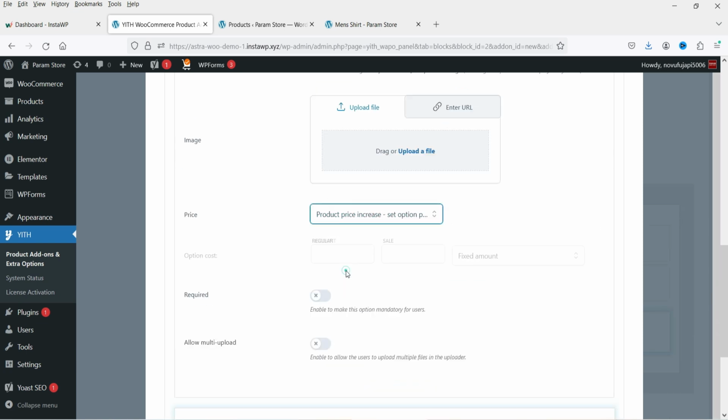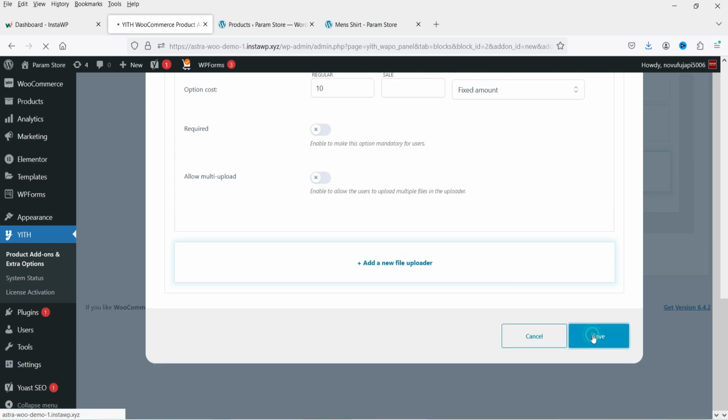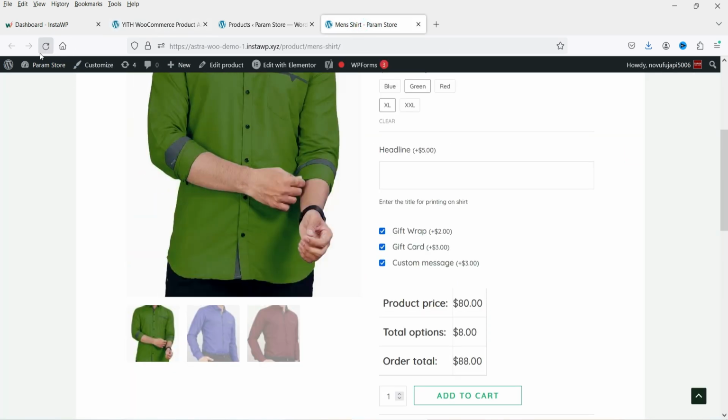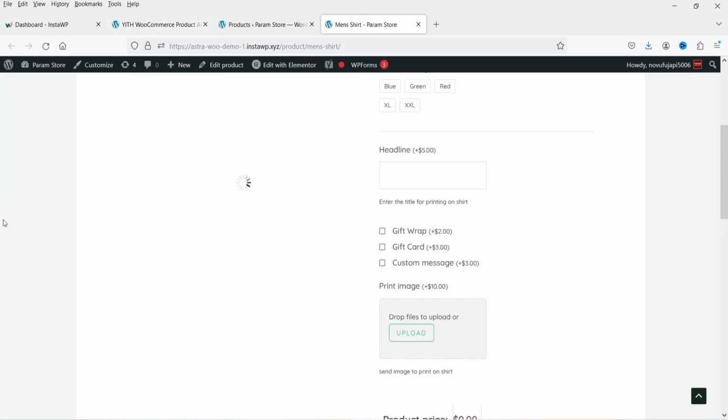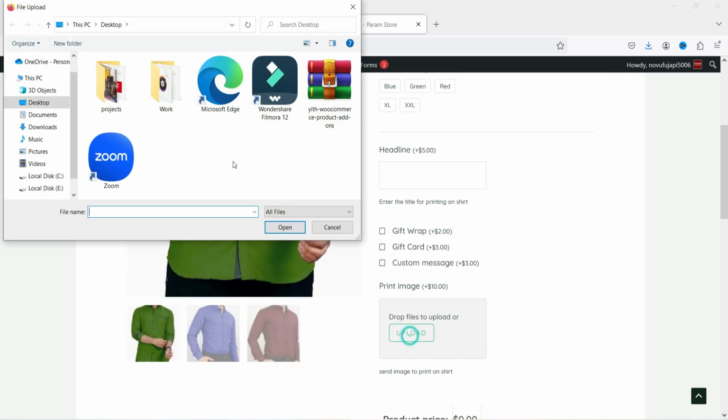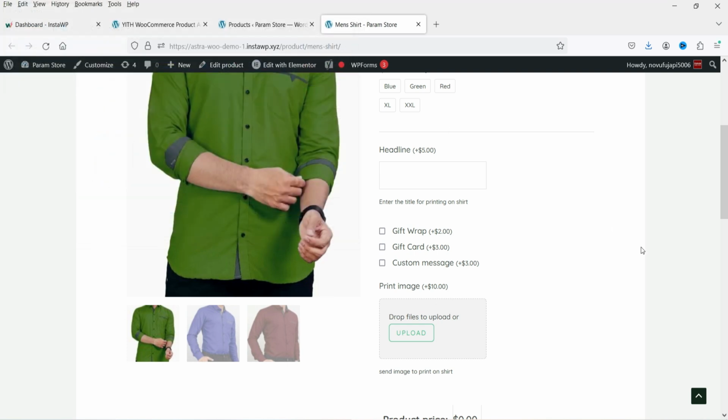And I'm going to increase the price by, let's say, $10. Click save, save it again. Let's go back, refresh it. And here you will see the option is added to print the image. So customer will be able to upload the image file and you can use that image file to print on the shirt.